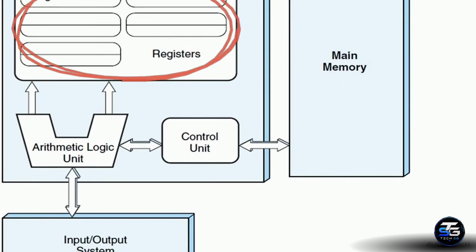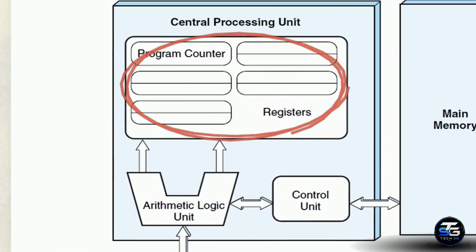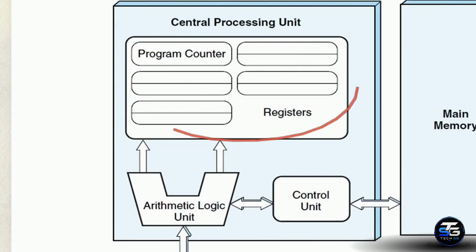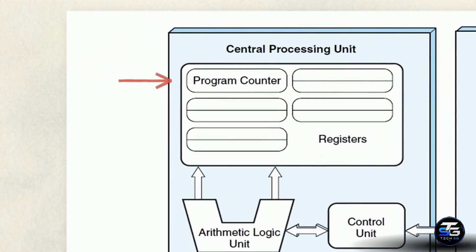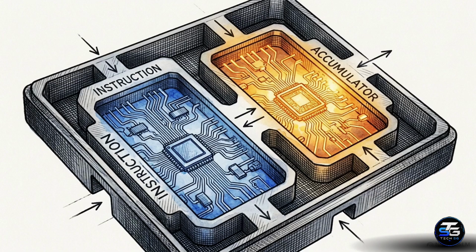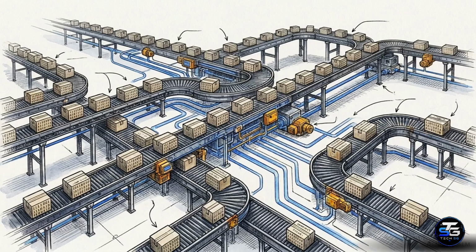Surrounding them are the registers. These are ultra-fast memory locations built directly inside the CPU to hold data without the latency involved in accessing external main memory. The most critical of these is the program counter. This register holds the exact memory address of the next instruction waiting to be executed. The instruction register holds the current command being processed, and the accumulator provides a dedicated space to store the results of the ALU's math. The CPU contains no inherent intelligence. It is a highly organized physical sorting facility for routing binary data and triggering logic.